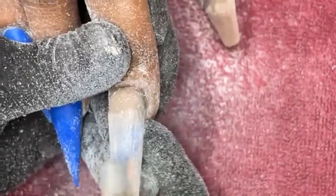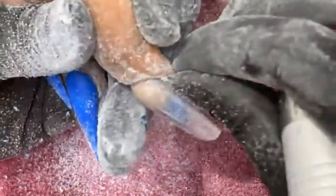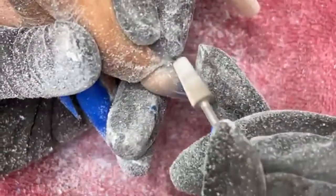So I'm gonna break down the bulk a little bit in this nail though. This nail is gonna come through. When I'm finished with this nail right here, the middle finger, it's gonna look so nice. But it requires layers, this nail.